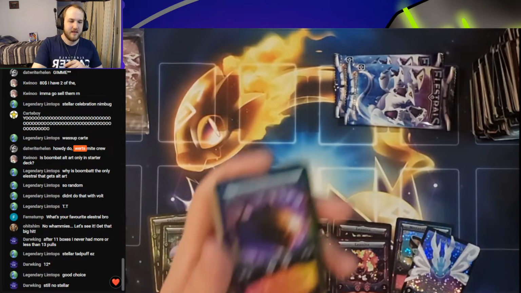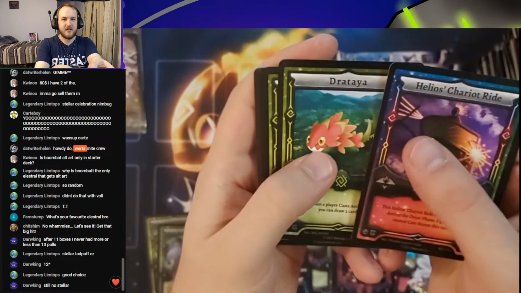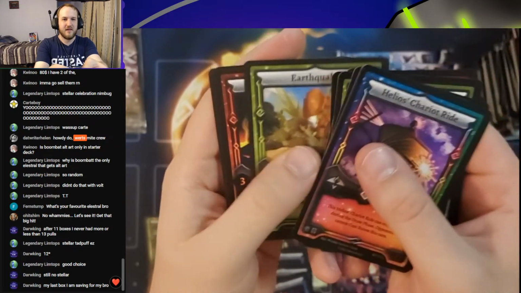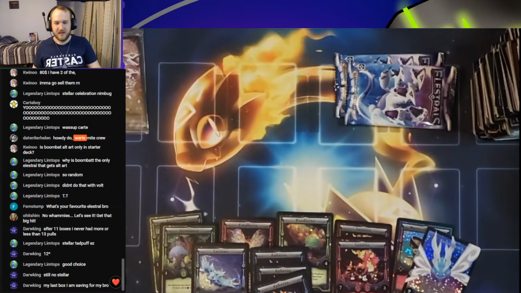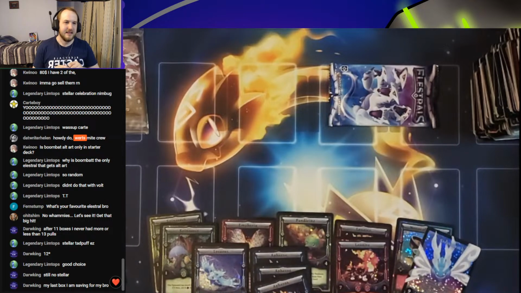Alright. Third to last pack, I think. Helios Chariot Ride. Dratia. Rummagem. Lovi. Necruff. Earthquake. Kinlio. Cinder. Equilinx. I'm definitely opening 3 boxes today, and then I'm left with 2 boxes that I don't know if I want to save or open. I don't know what I want to do with them, but I'll figure something out.